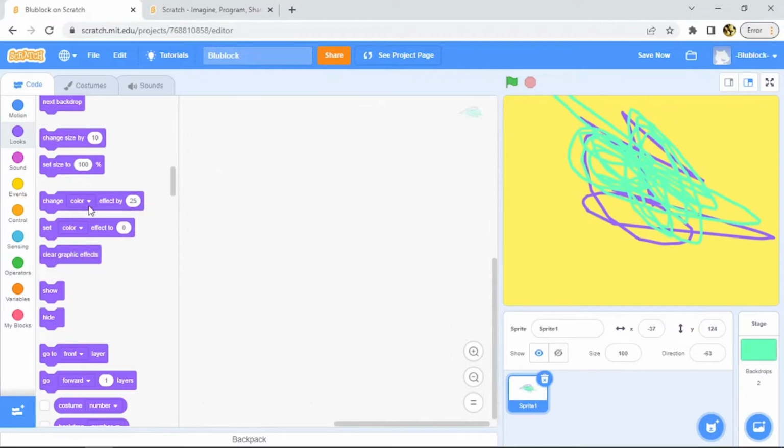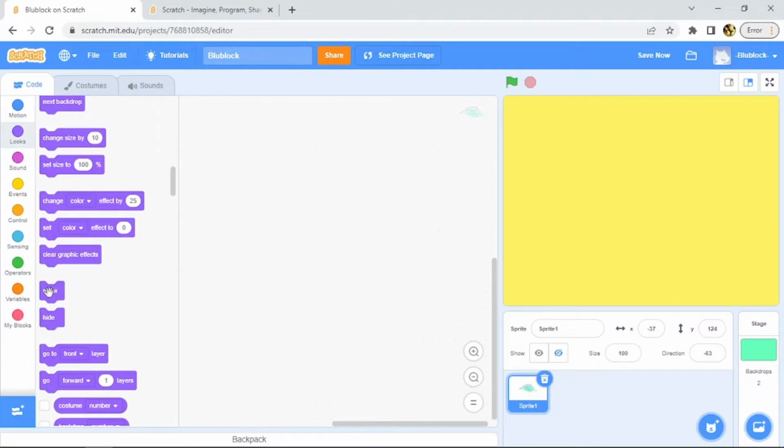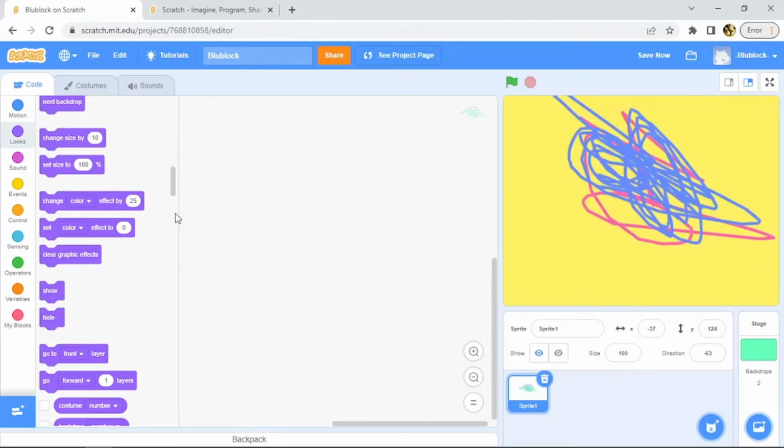And I think we skipped over this. This allows you to set it to a specific color that you need. Like, for example, 40 is always that color. And it depends on what the base color is. And then you can hide it or show it too, which makes it a better way to hide or show your game objects.